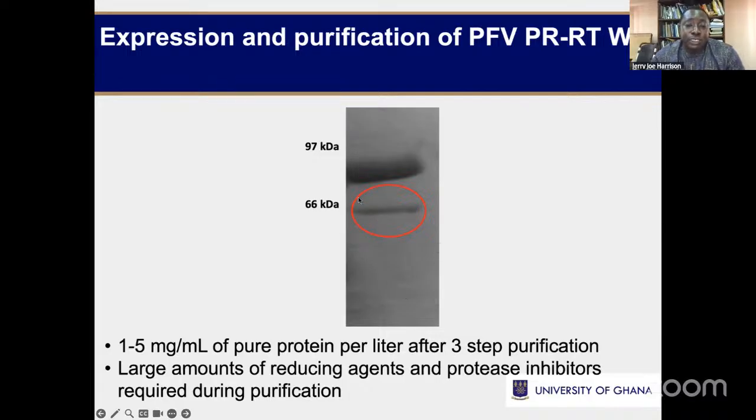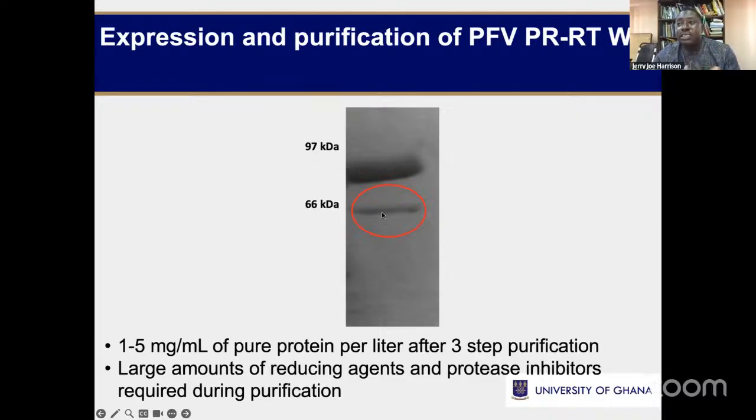And you always get this band around 65 kilodaltons coming along with the major band. Of course, for structural work, this becomes a very serious problem or creates complications for us in terms of crystallization or even cryo-EM. But also, we needed to use a lot of protease inhibitors to even get to this level of quality. And so the question that we're asking ourselves is, is there a way of getting rid of this? In fact, using biophysical techniques and all the purification methods, you can't get rid of this guy.